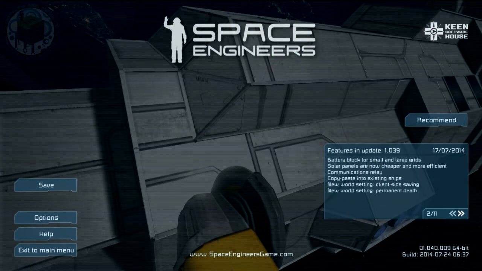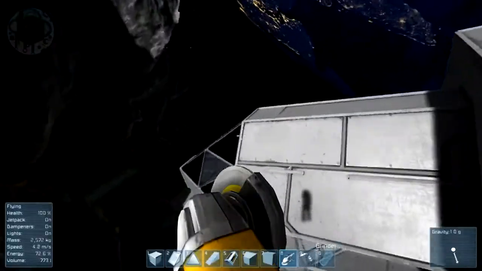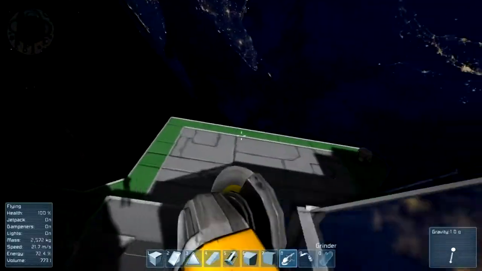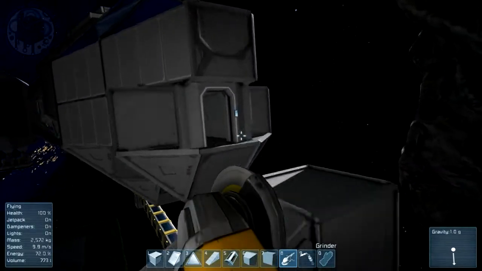Solar panels are now cheaper and more efficient. Communications array, a relay, copy and paste. These things are all pretty nice. But in my opinion, this one right here, skadoosh, is the best one. Blast door blocks, rotor height adjustment, semi-automatic mode for battery. Oh, okay, yeah, we already figured that one out. Yeah, but I think this has been a pretty productive episode, especially with the introduction of pistons.